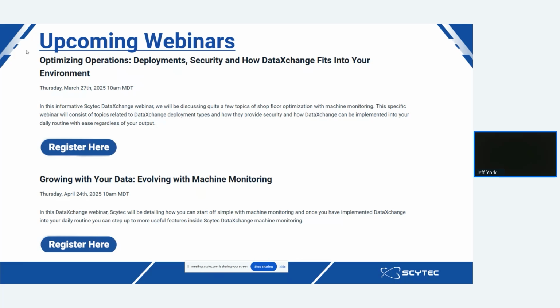At Scytec, we actually advocate that you start out with some of the lower features first on our bronze level. And then once you get DataXchange up and working and it's integrated into your daily routine and you're using it, we advocate for you to move on to some of the more advanced features that can be found in our silver and gold licensing levels. And I'm going to be covering a lot of what is involved in those further licensing levels and how you can utilize DataXchange effectively on a day-to-day basis.